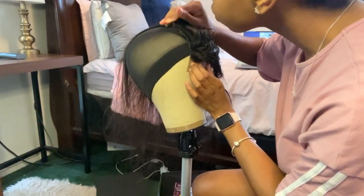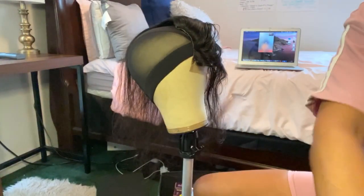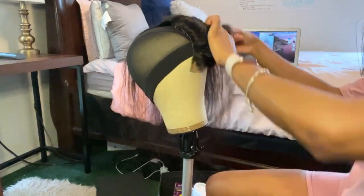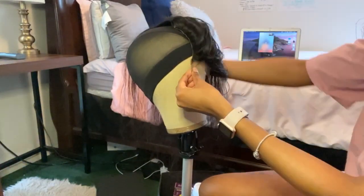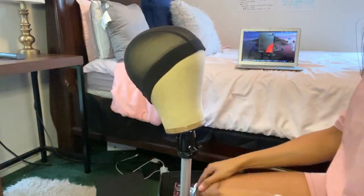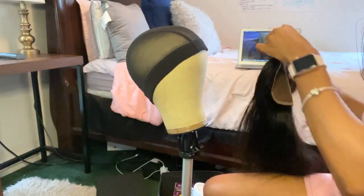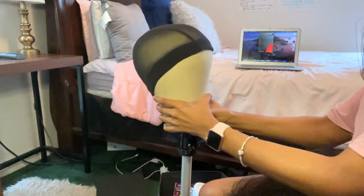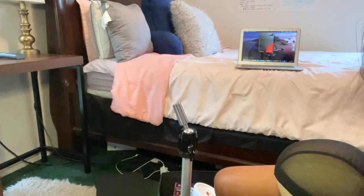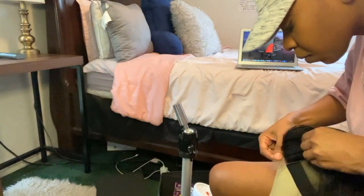Now, I was having trouble getting that closure on that cap really good. What I like to do is try to place my closure in the middle of the cap. And on the cap, it has 2 lines on it. So that really helps out with that. And also, you all will see that I will definitely be wearing different outfits for this video simply because it's finals week and I am not able to make this wig in one day.